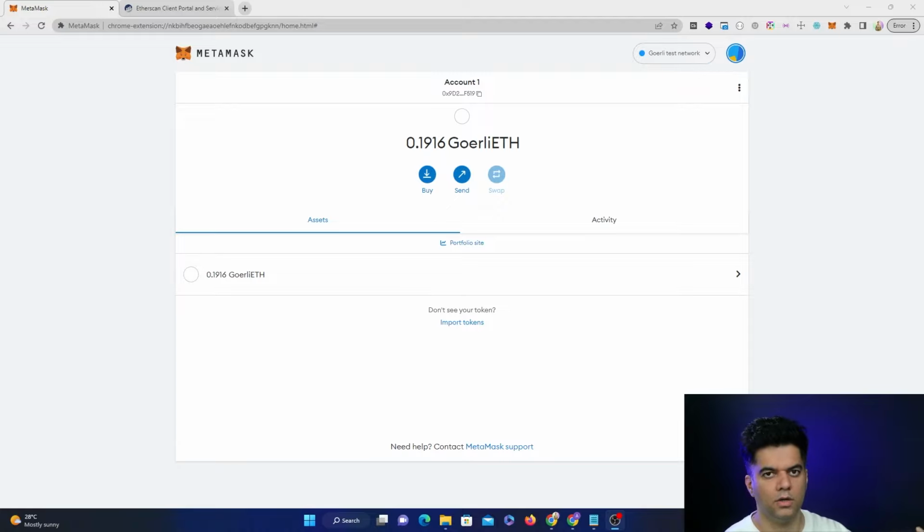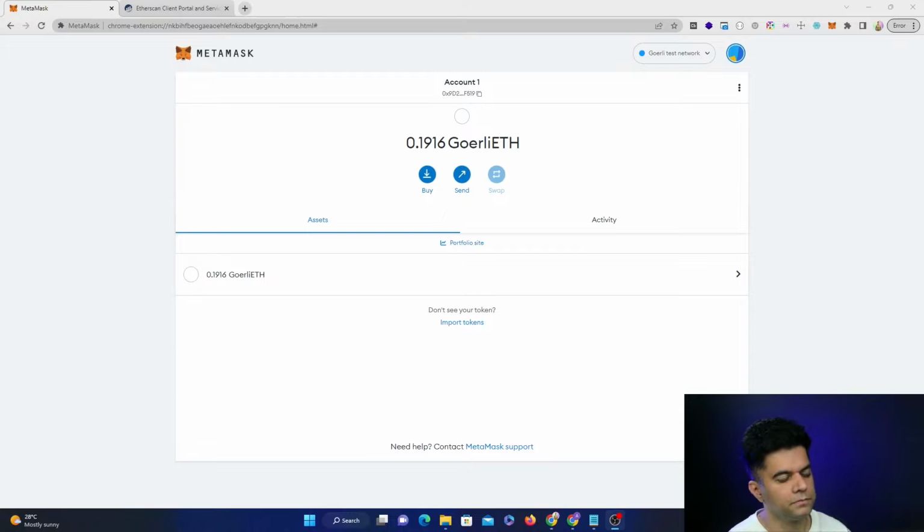The only thing is you won't spend real actual money while deploying it. So it's just a safe way to test how deployments work. So we'll be going through the complete life cycle, right from starting a new project in Foundry to writing a smart contract to building it, testing it, deploying it to the local blockchain, and then deploying it to Goerli.